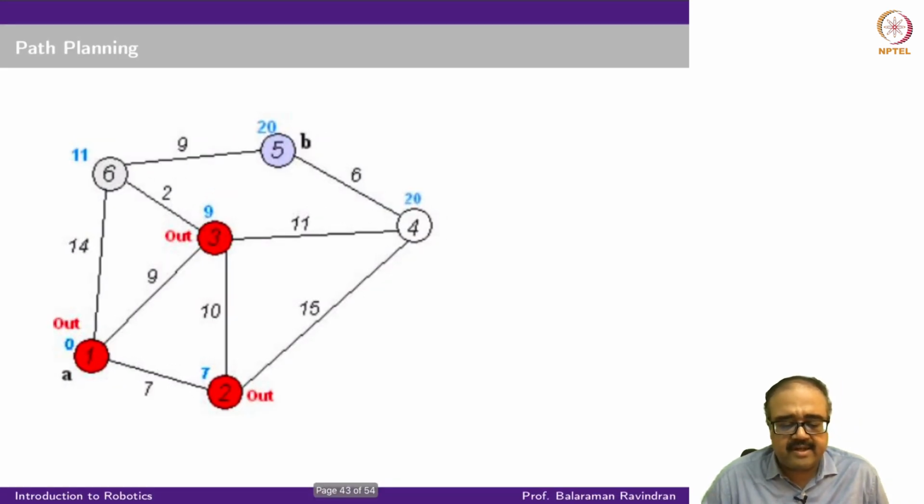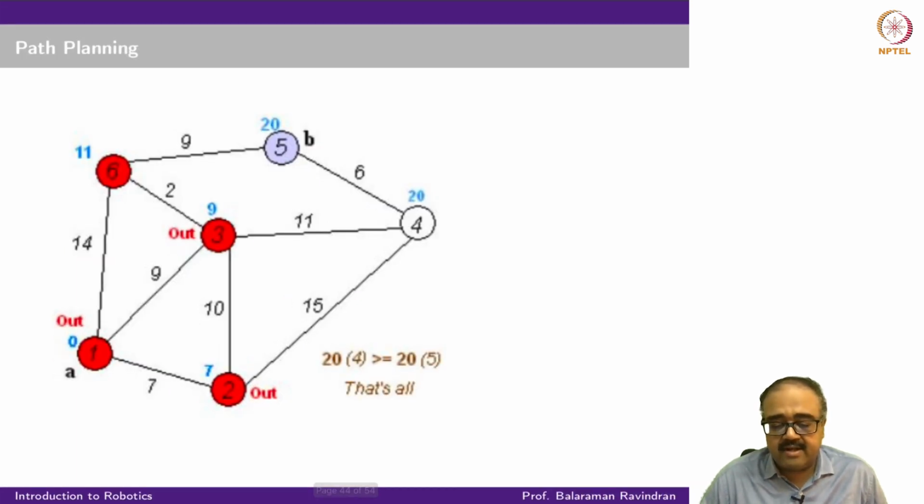Okay. So now 3 is done, and the node I should look at next is 6. The neighbor of 6 that I will consider is 5, because the other neighbors of 6 are all done. So going through 6 to 5: 6 already has a distance of 11, right? So I don't have to go back in the past and examine. I already know how much distance I have to travel to get to 6. It is 11, and I have to travel a further 9 to get to 5. So the total distance to get to 5 is 20, right?